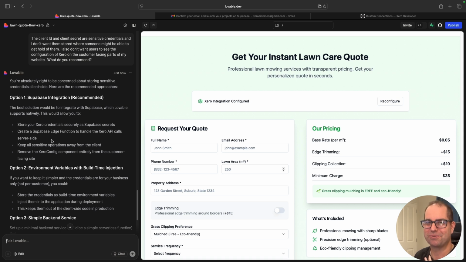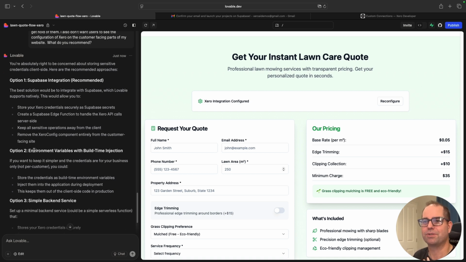That is, to be honest, what I thought it was going to do first. I'm surprised it made this client-side, but that's okay. It can keep all the sensitive operations away from the client. It's going to remove the Xero config component entirely from the customer-facing site. Great. That's what we want, right? That is, yes. Thank you. Thank you, Lovable. All right. Option 2, environment variables with build time injection.